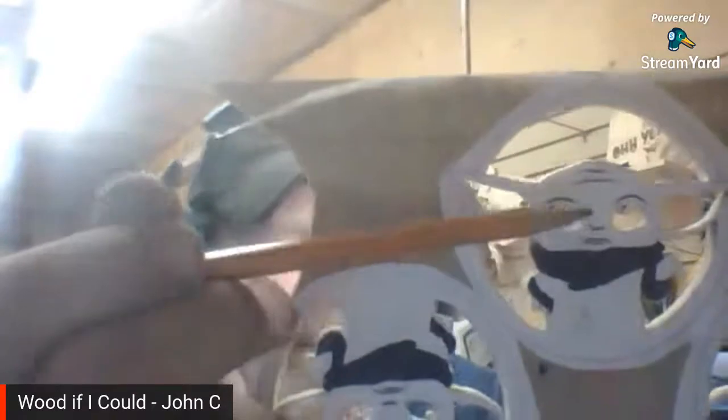Plus, the thing is I don't know if you can see these lines on here. Because his eyebrows, like the lines on his forehead, and his nose, and his mouth, those are like single vein cuts. And my smallest blade I have is actually too big for it. Really? So what size is that? I would say a 3-0. A 0-1. And the thing is that my smallest blade is just a little bit too large. When I do one, it's fine. But if I stack cut them, I know it'll break off. Oh yeah. The mouth and chin part will break because they're so close to each other. Besides, it's unique if you do one at a time. Yep. It's not like I'm using a CNC, so.